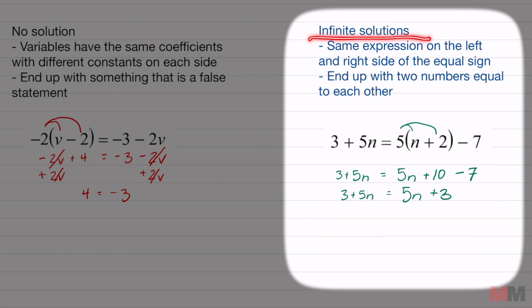It's gonna be infinite solutions, meaning I can plug in anything for n, and both sides will be equal because the expressions are the same. It doesn't matter what number you plug in for n, you will get both of these sides to be equal. If you did keep going to solve it, let's say I put -3 like that, and I get that to cancel out. Now I got 5n equals 5n. I mean, both sides of the equation are equal. Two numbers equal to each other, or both expressions equal to each other. However you want to put it. You don't have to keep solving it. It will be infinite solutions.